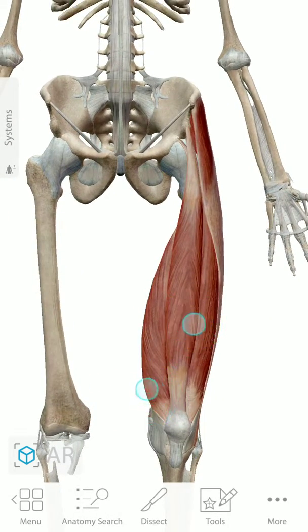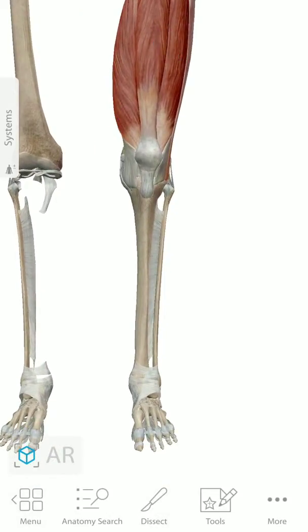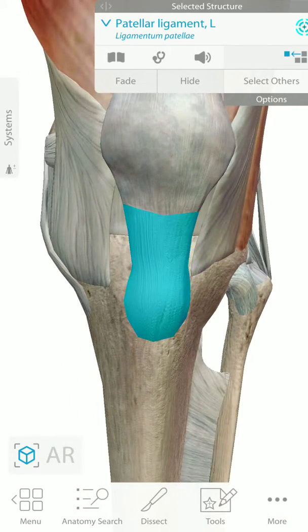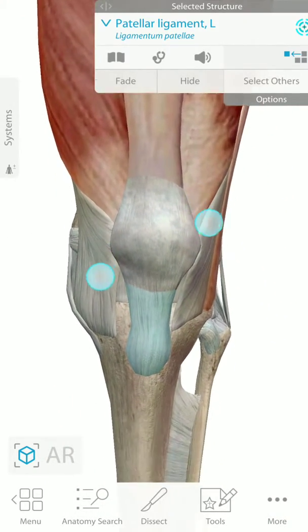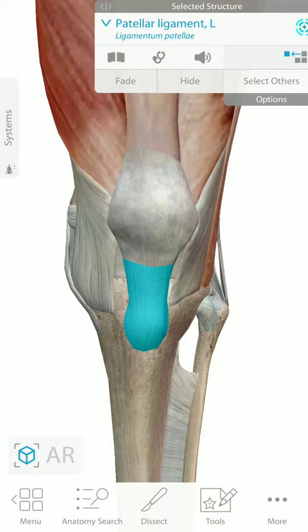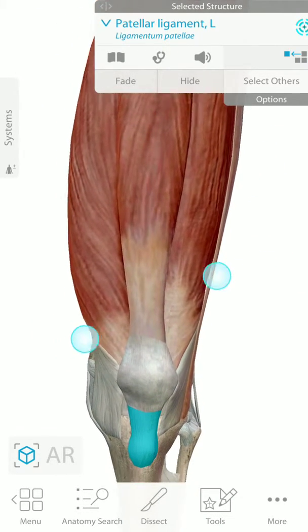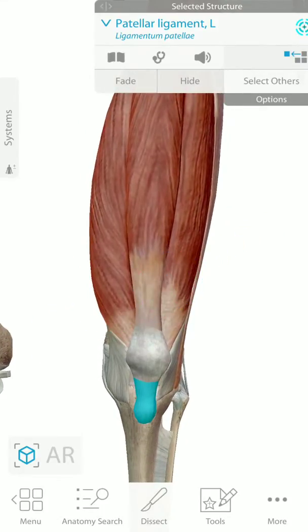The second muscle, or I guess the second structure that causes a lot of pain in the knee, is one of the more obvious causes. It's the patellar tendon, and patellar tendon is located in the front of the knee. To explain the anatomy, the patellar tendon actually comes from the quadriceps tendon, and the quadriceps tendon is a tendon that attaches all four heads of the quadriceps muscle, which is the largest muscle located in the front of the thigh.